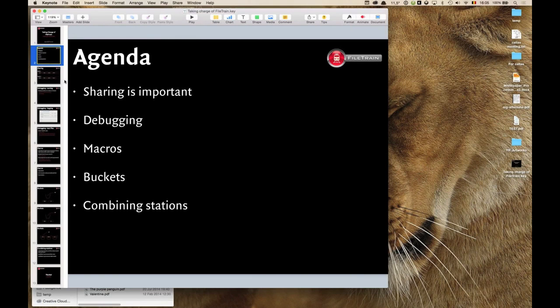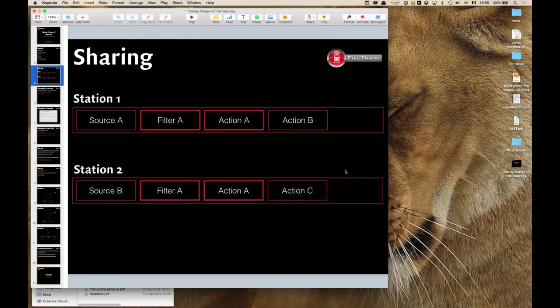But let's start at the beginning and at sharing. It sounds like a very Christmassy topic, if you ask me, but it is very, very appropriate to FileTrain because it's one of the fundamental aspects of the application, and it is one of those things that can trip you up very easily. What am I referring to?